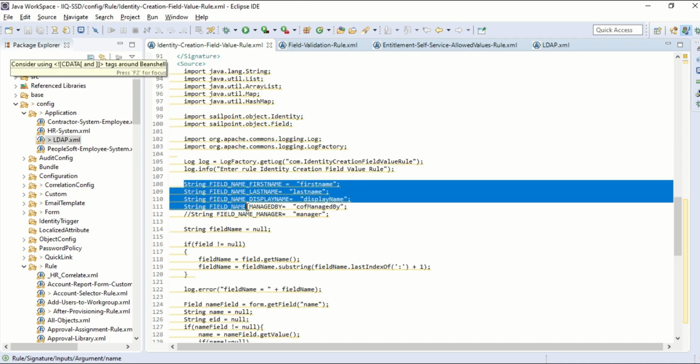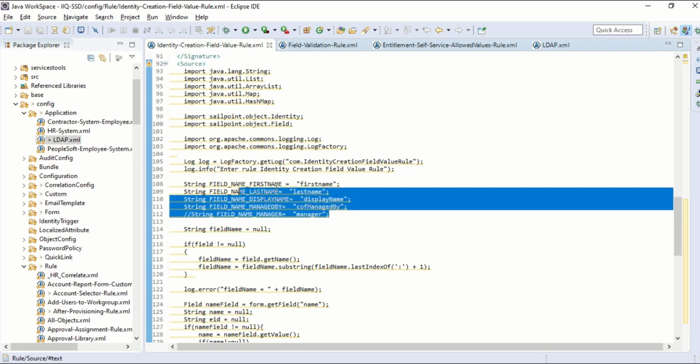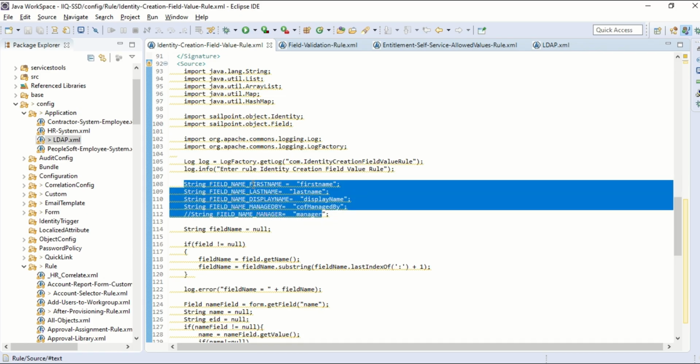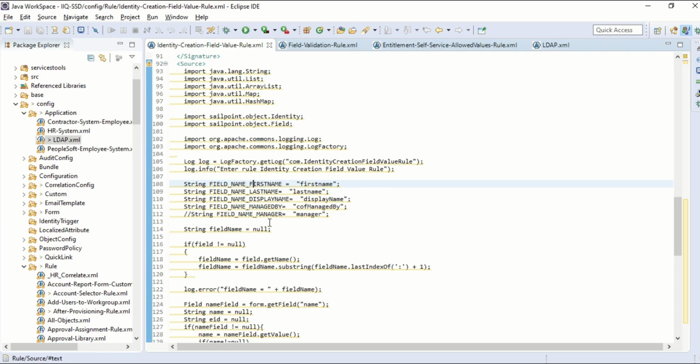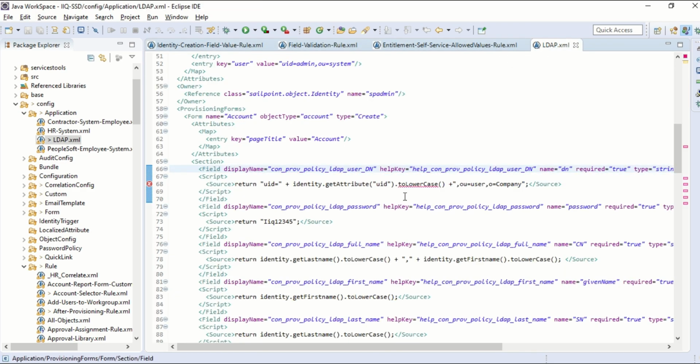First we need to specify the field names. If you want, we can do that; otherwise, we can directly use the field name. So first we initialize first name, last name, display name, managed attribute, whatever attribute you want, you can specify it. Then get the field name.